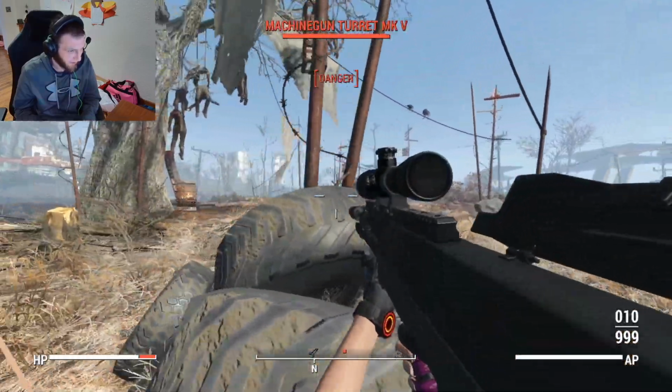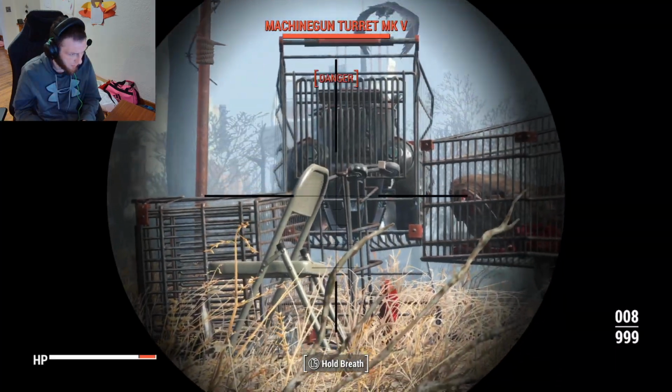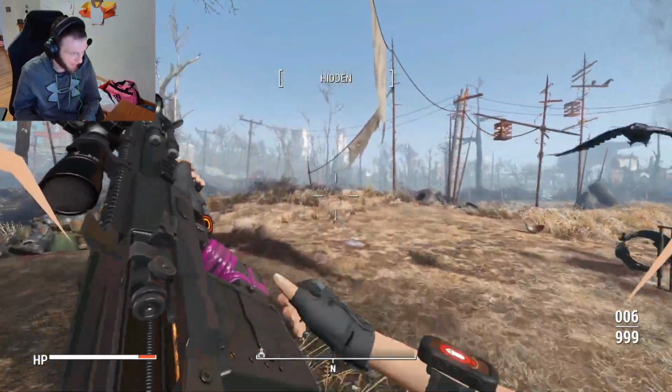Obviously, I have maxed out special stats and stuff. There's a machine gun turret just sitting in here. Can I... Excuse me? Excuse me? How do I... There we go. I don't know what I was hitting there that wasn't the turret, but that's okay.